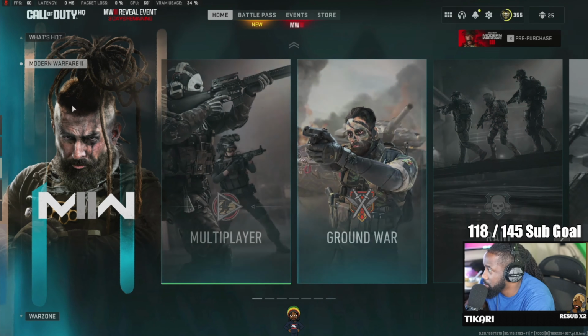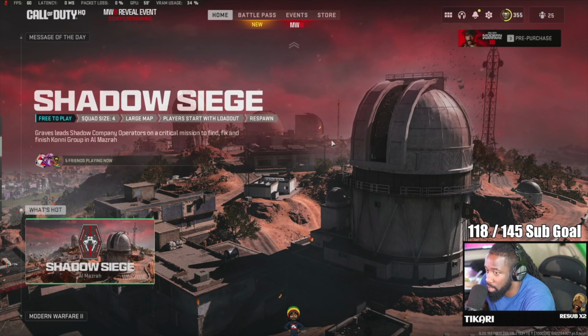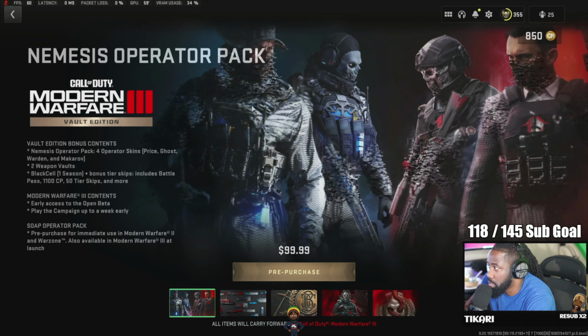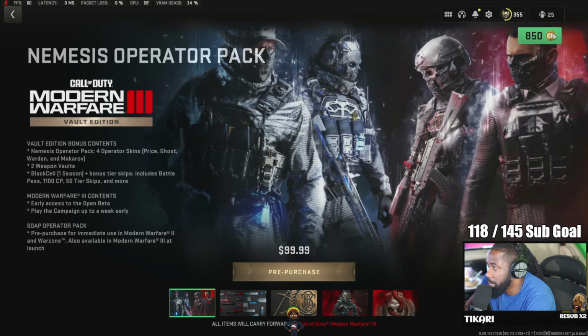I mean, if you know you're going to be playing this game, you might as well just get it. But I don't know. We'll see. I don't think I'm going to be going that hard, unless there's like a Chun-Li skin or something like that. And it's like, yeah, I gotta get it. But other than that, I'm good.